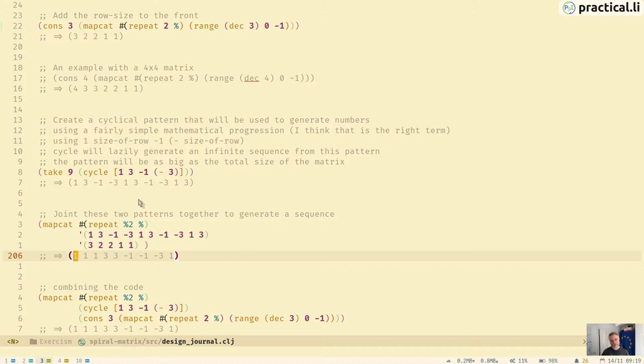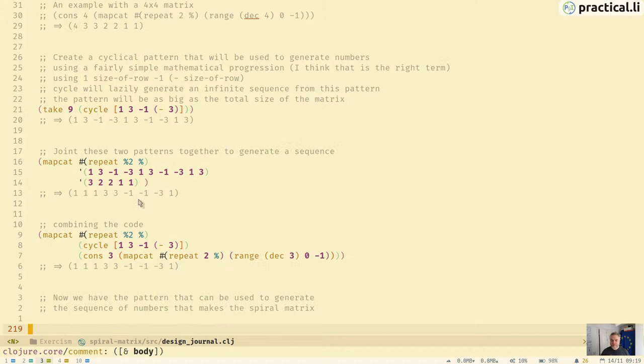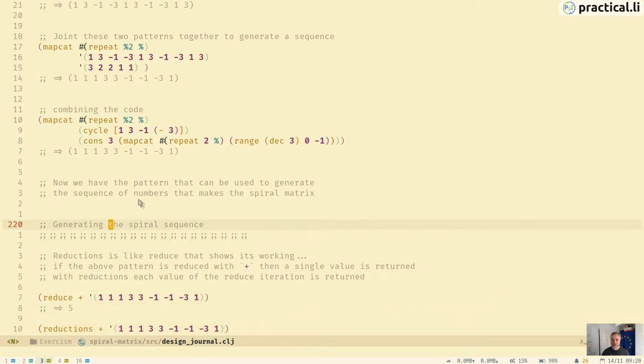And so it doesn't really look like anything yet, but then we can do a nice little trick to make it into the values that we actually want, the pattern that we actually want. So this is effectively what we're doing. We're generating these two sets of data and creating another set. So that's the actual code we're calling. And then we can use this pattern here, which is taking this general form and a specific pattern for the size of the matrix. We can take that and produce the locations from that. How do we do that? It's like magic. There we go.